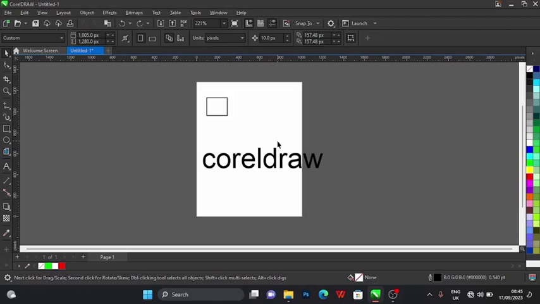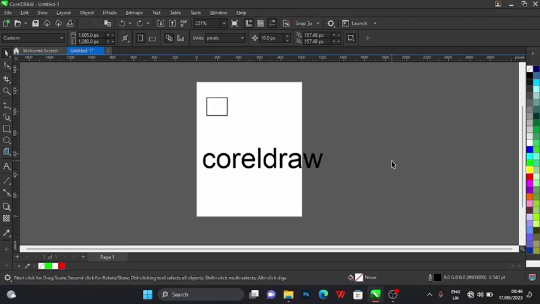I listed out 55 shortcuts that I'll be using. There are a lot of shortcuts on CorelDRAW, but I listed out the 55 that are most common that will help you to fasten your work. It will make your work more efficient. Do more designs in less time. So without much talk, let's dive in.